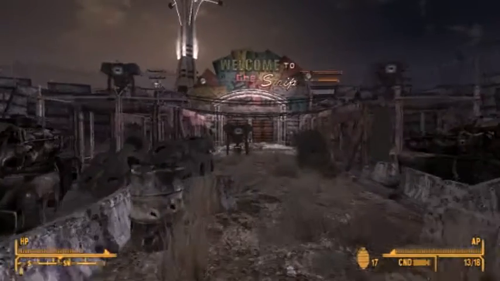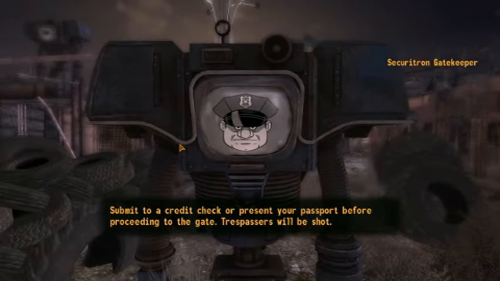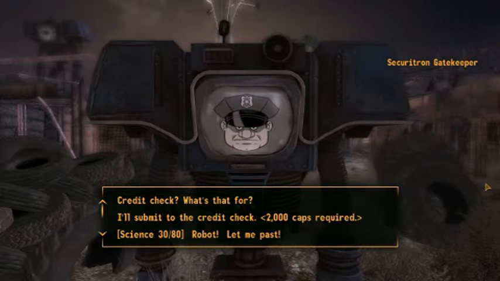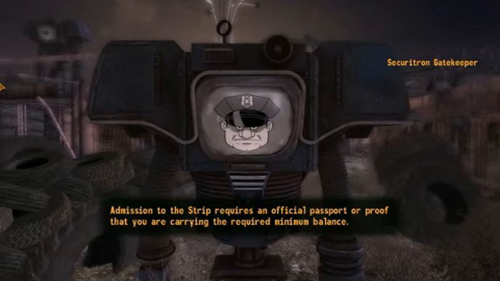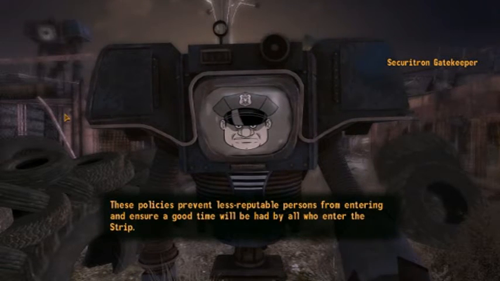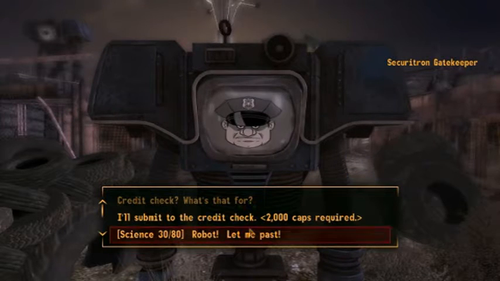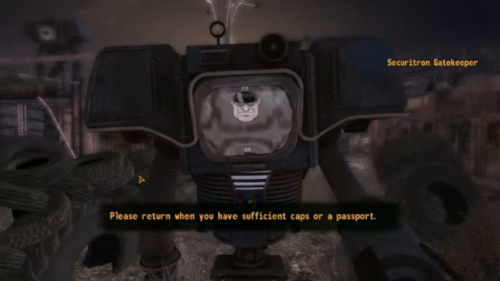Okay, let's talk to the greeter then. Submit to a credit check, or present your passport before proceeding to the gate. Trespassers will be shot. You look like Victor. That's pretty cool. Anyway, what's the credit check for? Admission to the strip requires an official passport, or proof that you are carrying the required minimum balance. These policies prevent less reputable persons from entering, and ensure a good time will be had by all. Into the strip. Oh, I don't think I have 2,000. Well, goodbye. Please return when you have sufficient cash or passport.